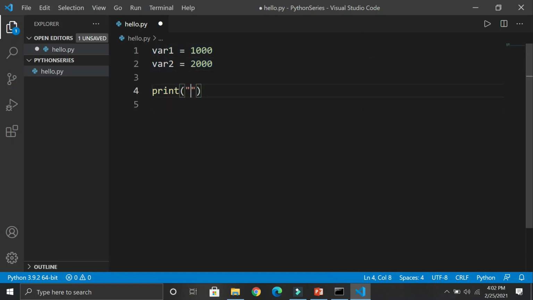Now when we applied our double quotes, we know that we wanted to adopt some string convention, but over here we want to print out a variable. So we have a variable here, like variable1. What do you think is going to appear on the screen? Is it going to be variable1 or is it the value? Because it's a variable and it's associated with its value, the value 1000 will appear on the screen.